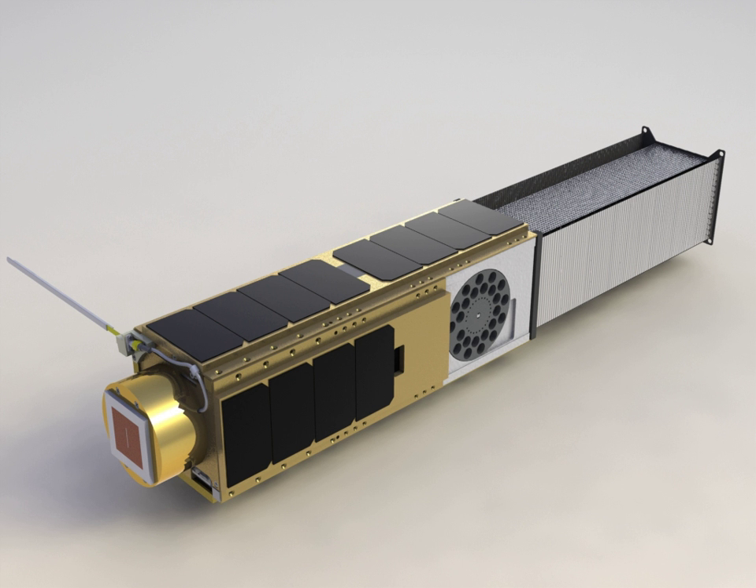The organics payload will house 24 samples in four separate micro-environments to mimic space, lunar, Martian and 'wet' planetary conditions. The samples are housed in a rotating carousel and are imaged regularly with UV, vis-spectroscopic instrumentation while being exposed to the space environment. The biological payload is a self-contained pressure vessel which provides life support for organisms as they are exposed to the radiation and weightless conditions in space for six months.